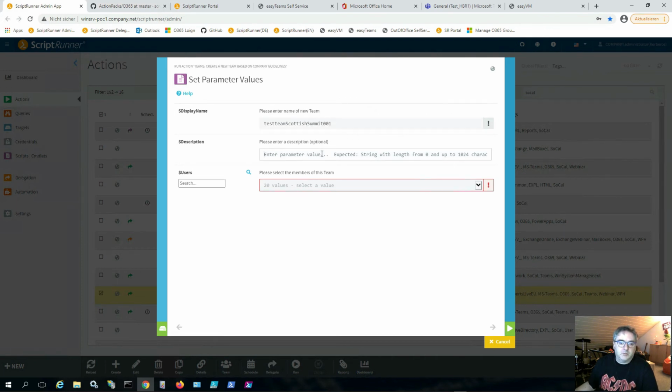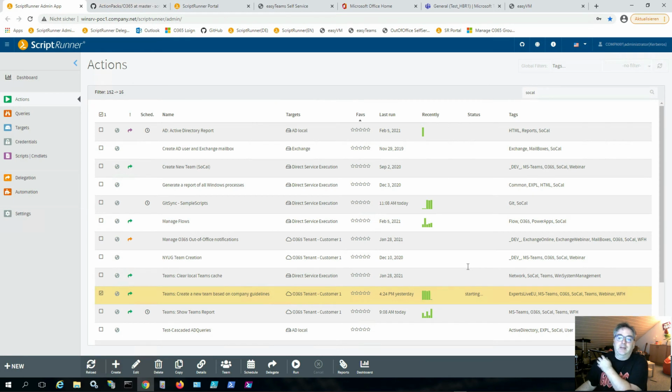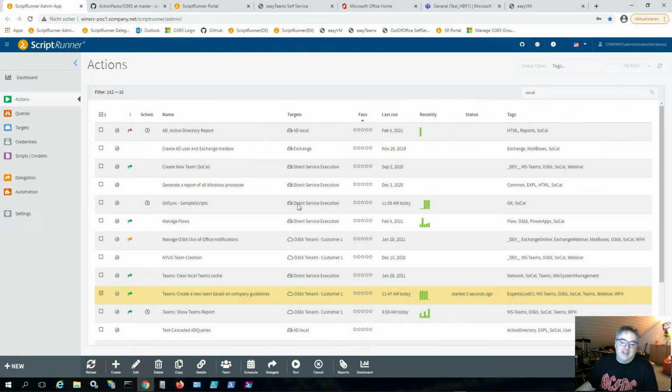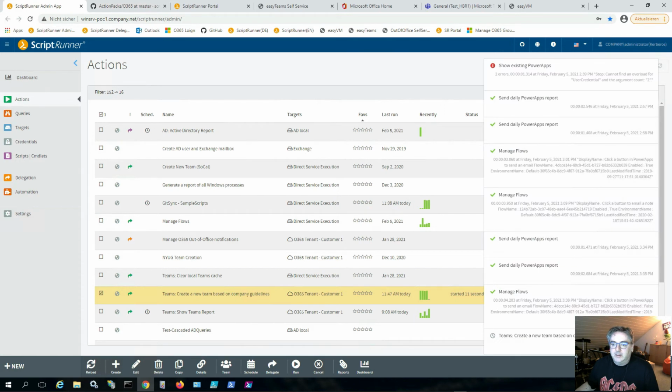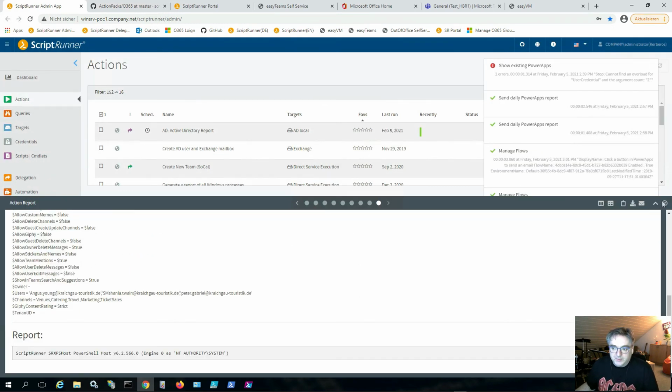And so the description is obviously optional, and then it's about selecting the members, which could be all the users, or maybe I'm just selecting 3 of them. And as you see here, of course, I don't want to type the name of the users. This drop-down list is something that we provide as well. I can click on OK, and now in the background, ScriptRunner is executing this script, and together with all the information, I can click on this lower right corner here, and I can see in real time what's actually happening in the background. And later on, we can also see the result of the whole process.